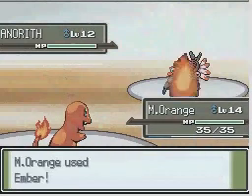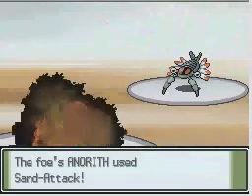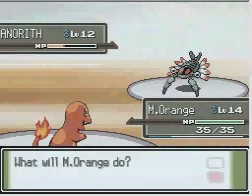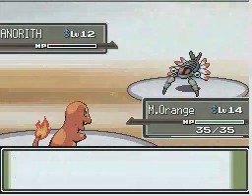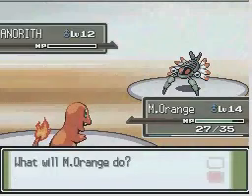So I'm just gonna Ember, because it's part bug type. That does absolutely nothing, but I wanna just use Charmander for the last Pokemon. You got a problem with it? His Sand Attack and Harden, it's like ground type Metapod, even though it's not a ground type. He uses water gun, and that does nothing, because I'm wet.